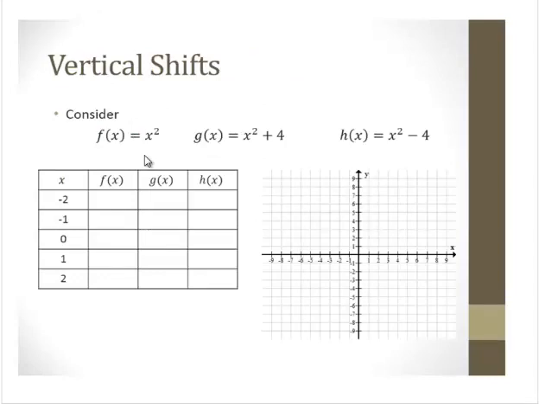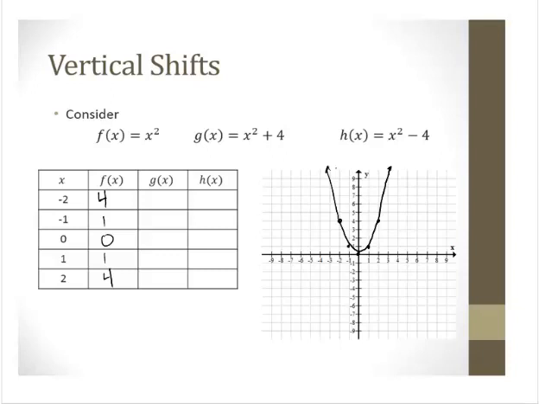First thing we're going to consider is a vertical shift. So let's consider the basic function f of x equals x squared. We've already talked about this in the previous section, and we know that for the square function, if we choose these inputs, -2, -1, 0, 1, and 2, the outputs would be 4, 1, 0, 1, and 4, respectively. So, if we plot those points and we draw the curve, that's what we get. That's our basic function f of x equals x squared, expressed numerically using the table and graphically on the graph.